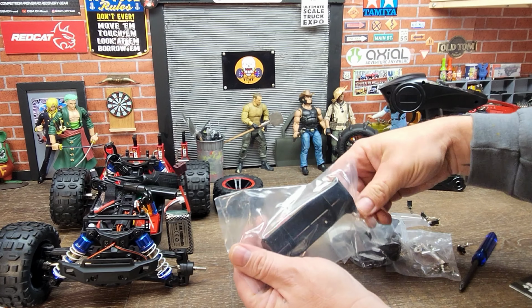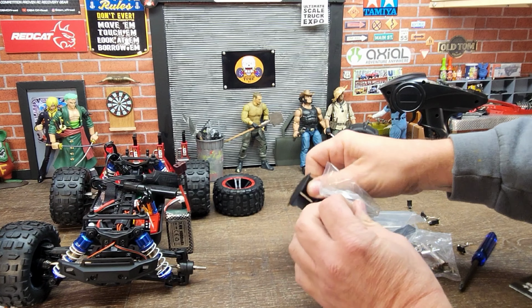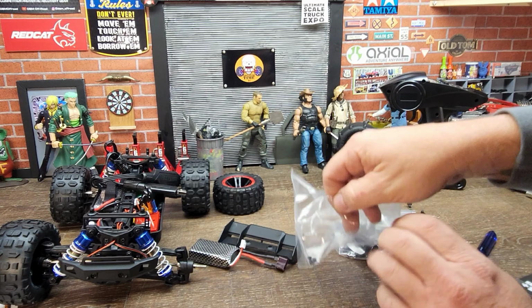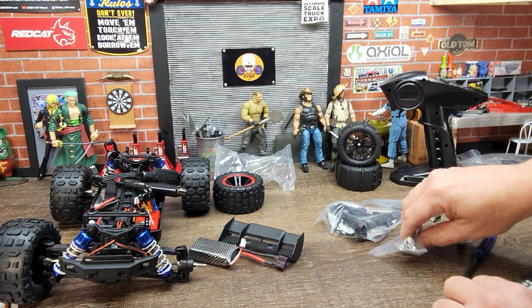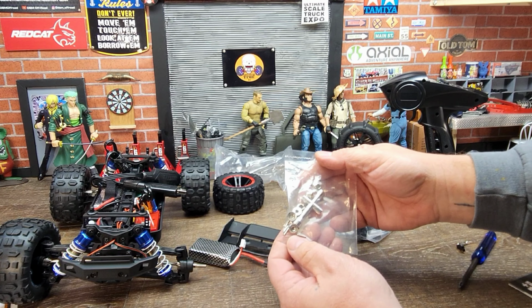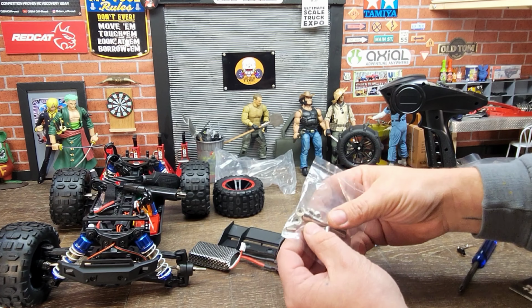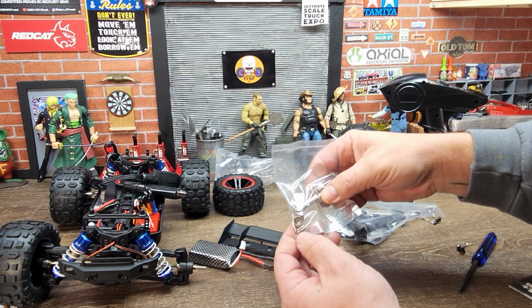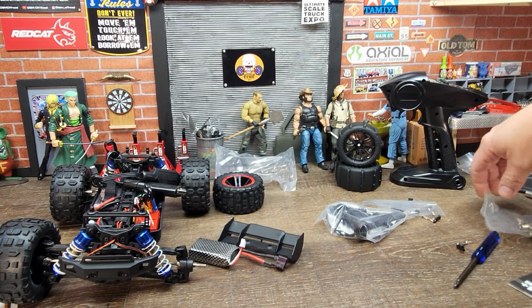You also get, looks like a little nylon tail spoiler, wing, whatever you want to call it. And that guy just bolts on with two screws, which are included in the corner of this bag, but I'm just going to lay them over here so I don't lose them. I'm not going to open these, I'm just going to show you. You get more than a full set. You get a set and a half of wheel nuts in case you lose them. And it looks like more than an entire set of your little key pins that go behind your wheel nuts.